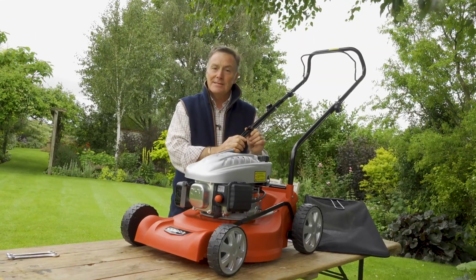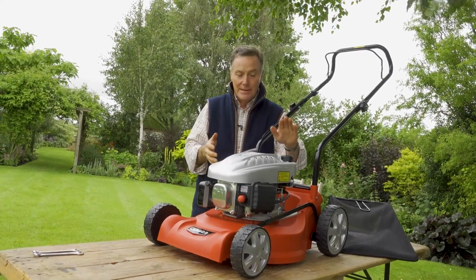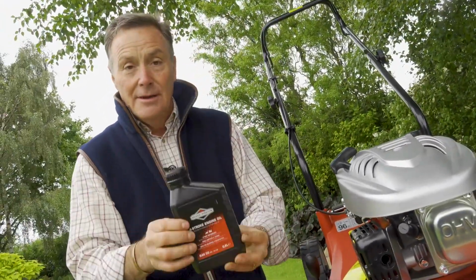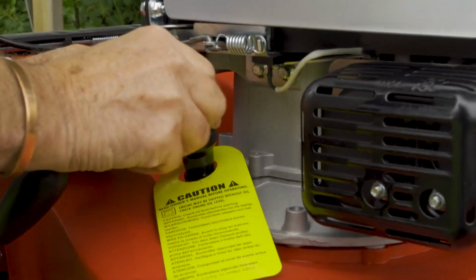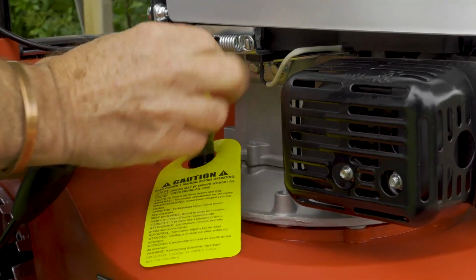So that's the mower assembled, but before we can get it ready for mowing, we need to get some fuel in it. So we need some petrol and oil. So we'll do that now. So first thing we need to do is to put oil in. Oil is provided with the mower, so you don't have to buy any. You've got the right grade of oil with it. And this is the oil filler here. Very easy to spot. It's yellow. It's got a little label on there initially, but we just take that off.